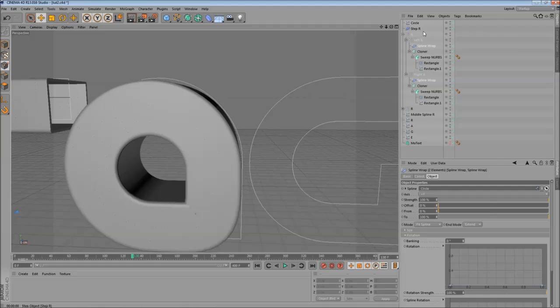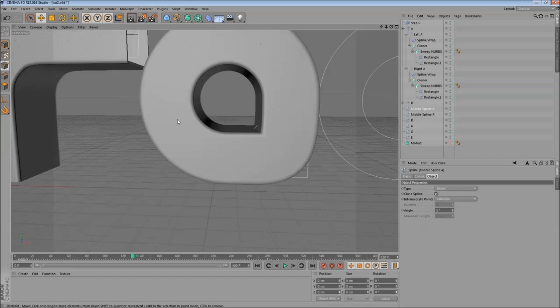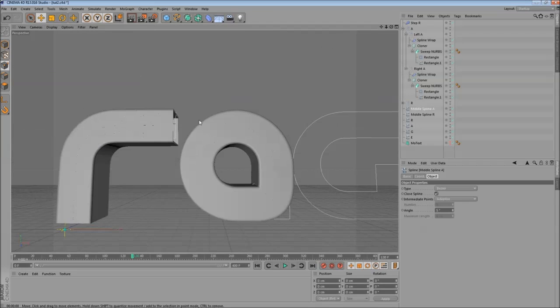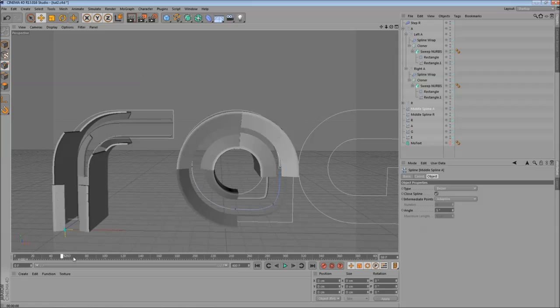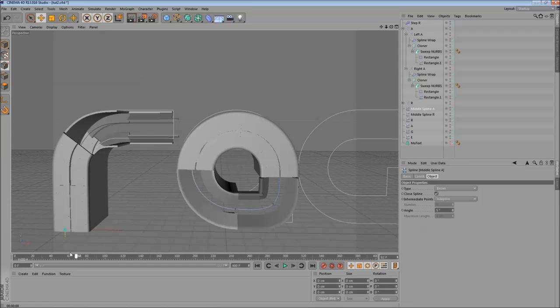Maybe rename this spline to middle spline A. Okay, and we move it down here. Okay, this looks perfect. Also the A looks almost perfect. And as you can see, the animation is already working. So this is really perfect.